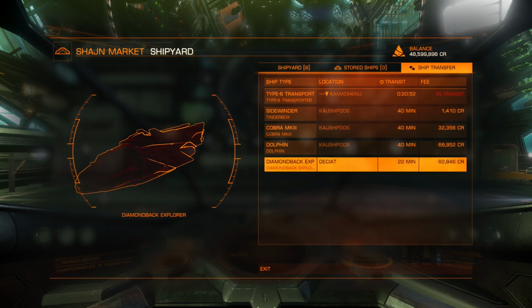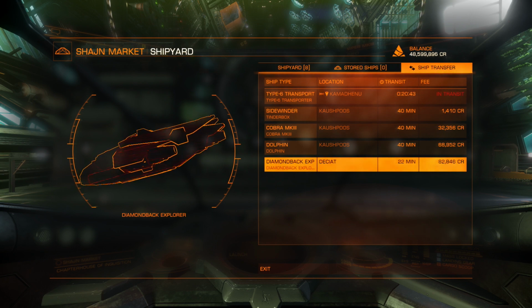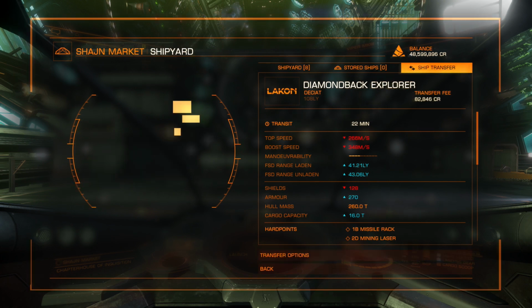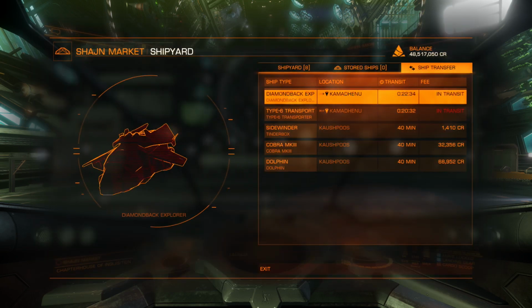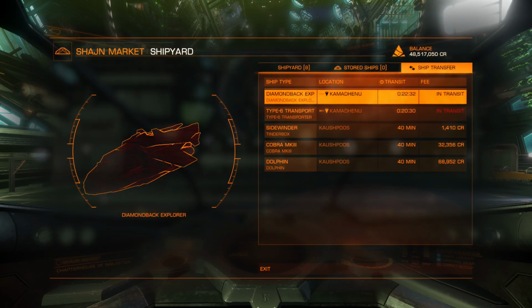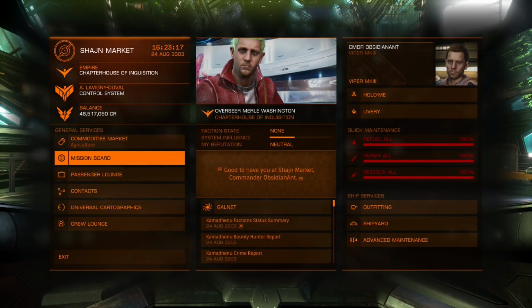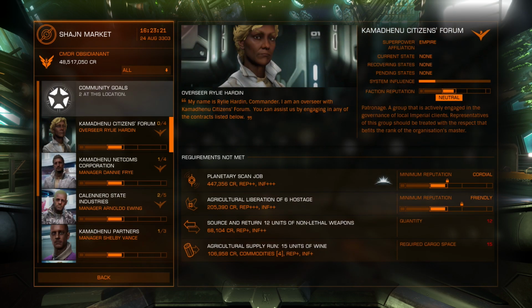So yes, I could have travelled over here in the Diamondback and then sat around for 22 minutes whilst I waited for the Viper to turn up. Wouldn't have been quite as quick that way, but near enough, and it would have meant I wouldn't have had to spend quite so much time doing all those jumps. But not to worry. Now I don't need the Diamondback over here, but it makes it easier for travelling a little later on. Okay then. So let's get to the mission board and have a look at what this community goal is all about.